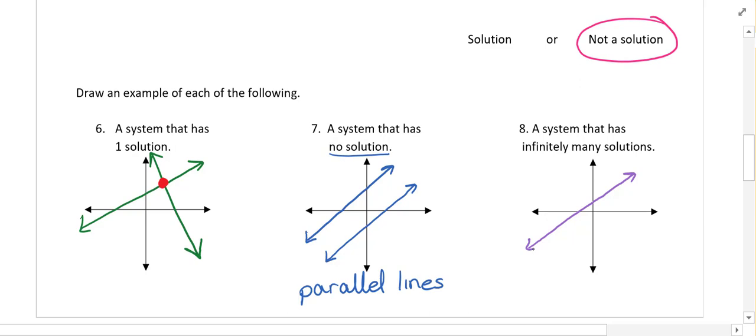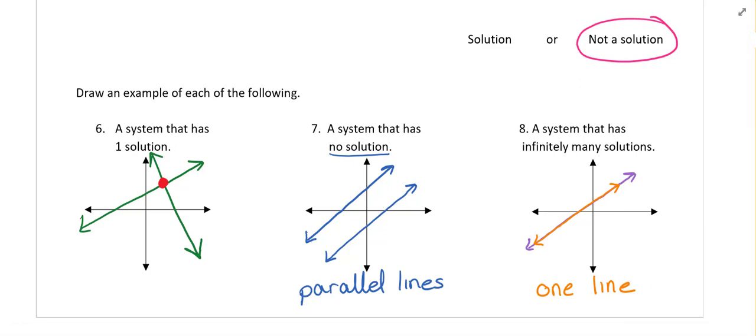So maybe I gave you this equation in slope-intercept form, and you graphed it, and then I gave you an equation in point-slope form, and we graphed them. It turns out that it looks like it is one line. That's how you know that the lines are equivalent, and they also would have infinitely many solutions. That means they intersect everywhere, right? Every single point on this line here is going to be a point where my lines intersect. So this is what we say: it has infinitely many solutions, or our solutions are all real solutions. So those are the three situations that we're going to run into in this unit.